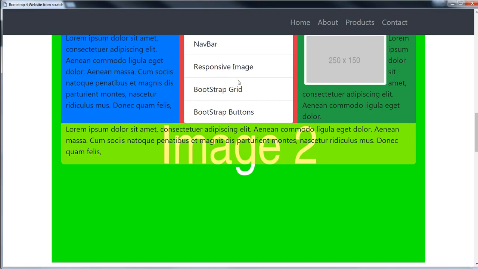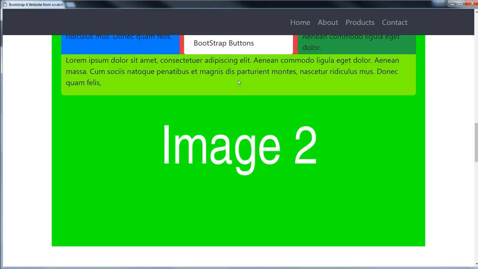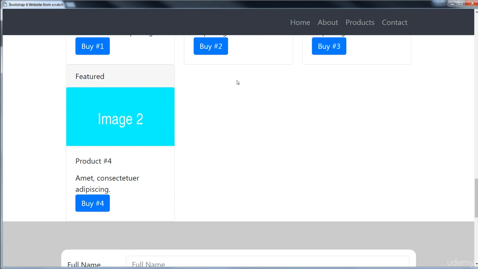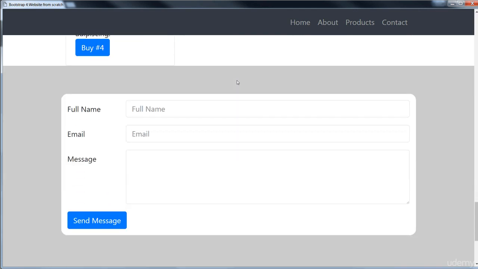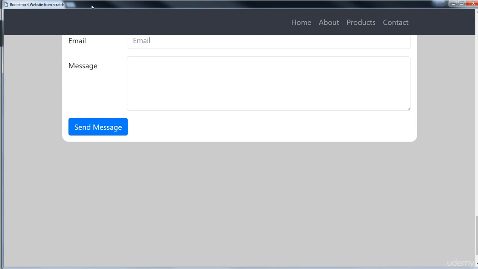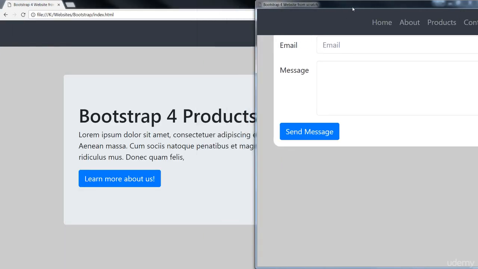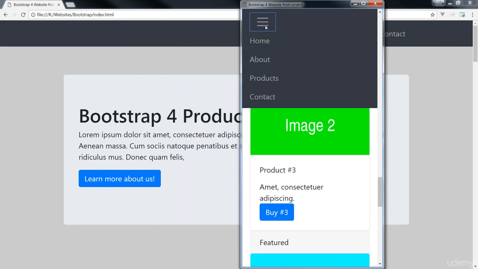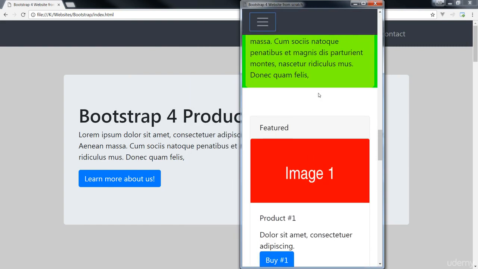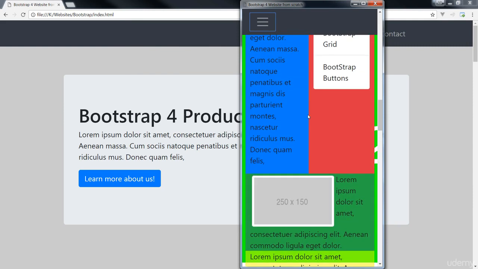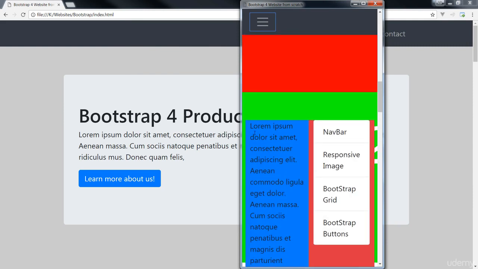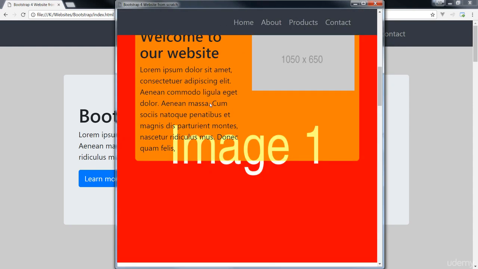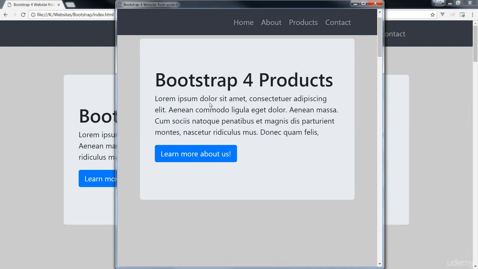Within this course, we're going to be taking you from start to finish on how to create a website, just like the one that we're looking at right now, all the way from scratch. This is a modern website, fully responsive, so it's made with Bootstrap. That means that whenever we shrink the size, we're going to see that our navigation menu shrinks and the stacking of some of the images are all responsive, and the different grid outlines and resizes and resets depending on the size of the screen.